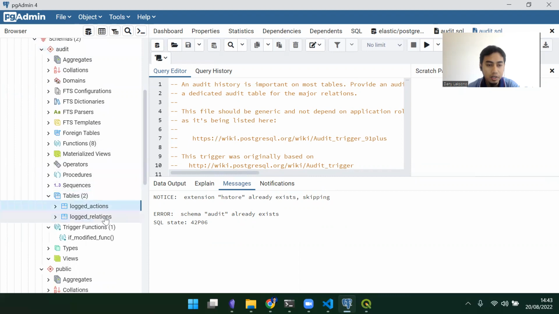We have logged_actions and logged_relations, and both of these tables are the ones that we are going to use to record the row-based modification.